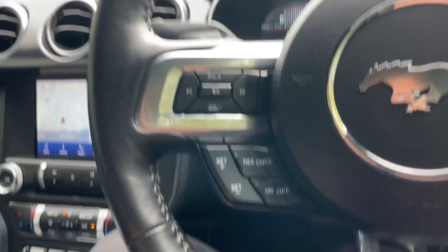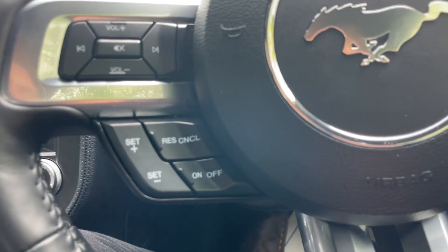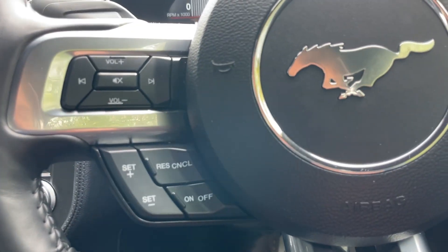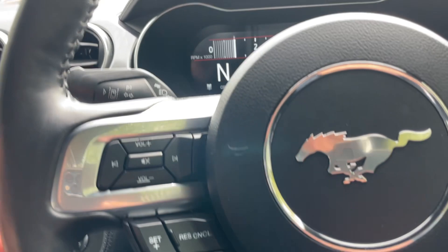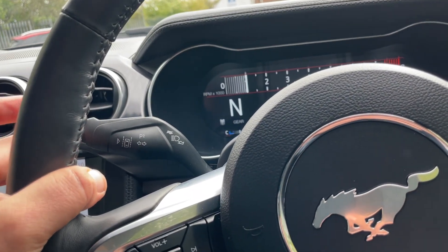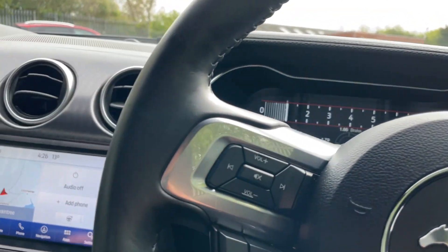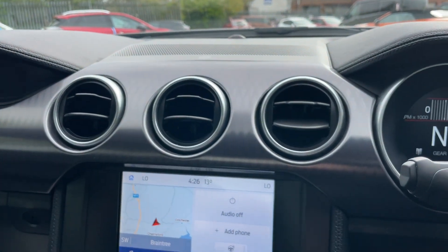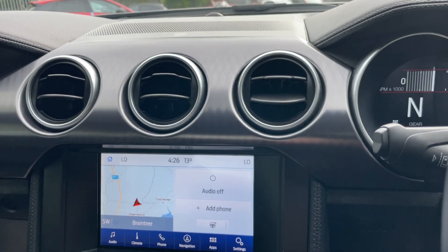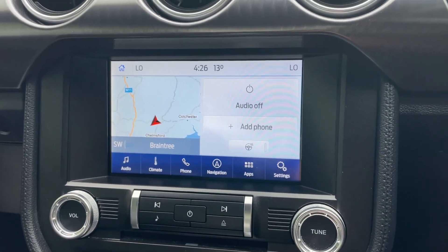To the left-hand side of the steering wheel you'll find all your cruise control — this is a cruiser as well. Pop the cruise control and sit there and relax. Just above it are your volume controls, mute button, and previous and next song toggle. On the indicator switch we also have the button to turn off lane departure assist. We have 12 individual B&O speakers all the way around the Mach 1, and the sound system is incredible. There's Apple CarPlay, Android Auto, and Bluetooth as well — very convenient for whatever software you have.